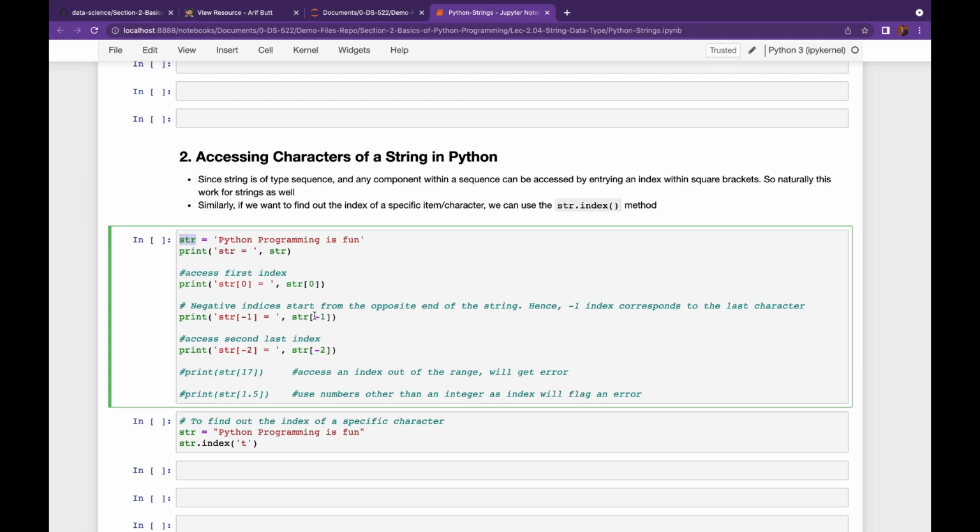The negative indices start from the opposite end of the string, and -1 of course represents the last character. So this will output the last character of this string, that is N, and of course -2 will print U. Moreover, you cannot use an index that is out of range. That will generate an error. Moreover, you cannot use a floating point value as an index.